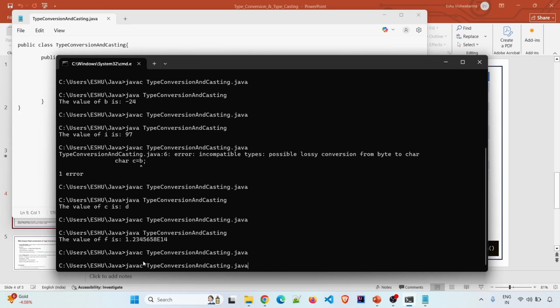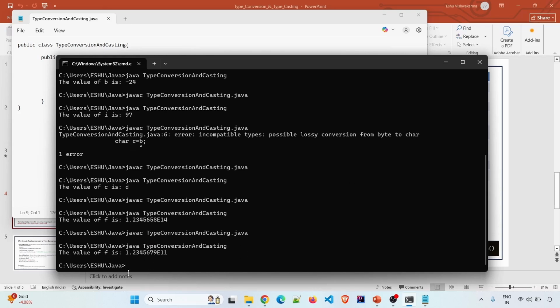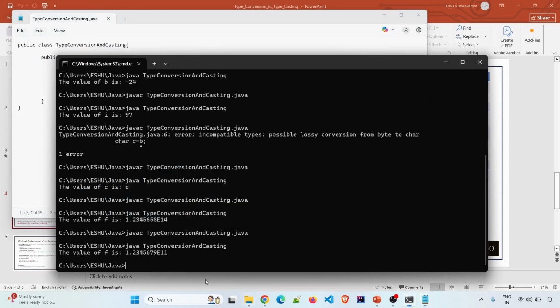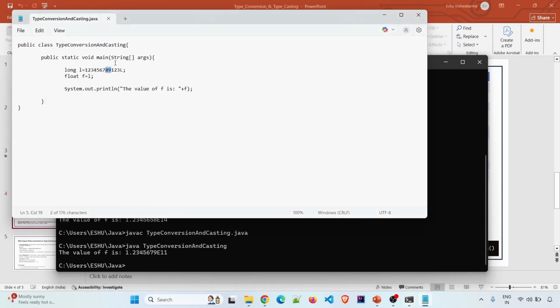I did not get any error. Let's execute. So the value of f is 1.234567 9E11. So till here I got the value, and after this digit it got rounded off and it gave me E11. E11 means 10 raised to 11.